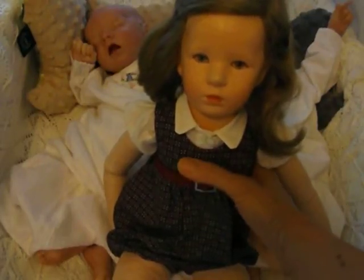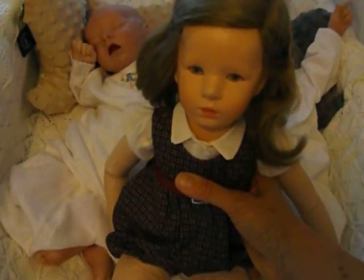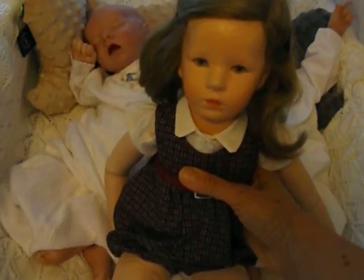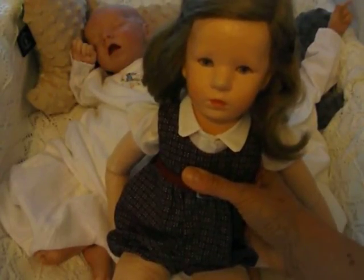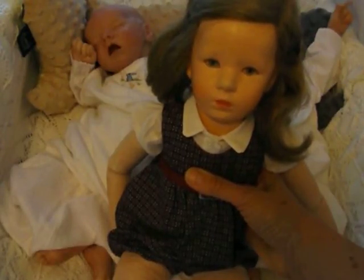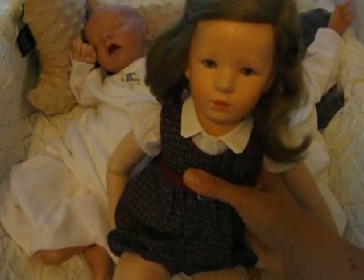But the story behind these dolls is just a wonderful one. They were made by a woman called Käthe Kruse, which is like Kathy, but it's the German version of the name. And she had 7 children, and her little girls wanted to play with something. Like when Käthe had her babies, her little girls wanted to have a baby to play with. And in those times, the very late 1800s, early 1900s, there weren't baby dolls around.